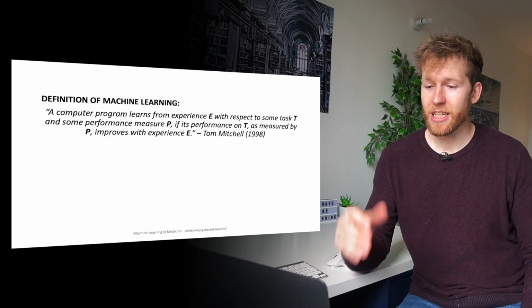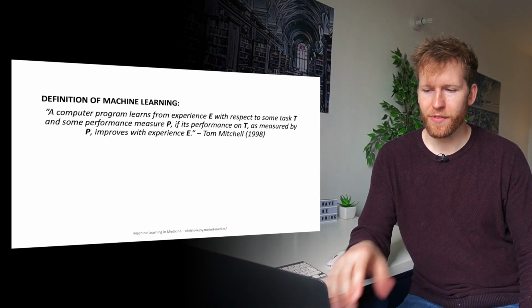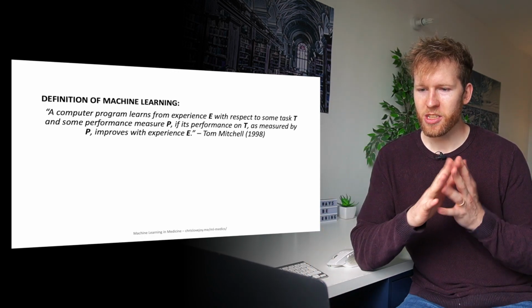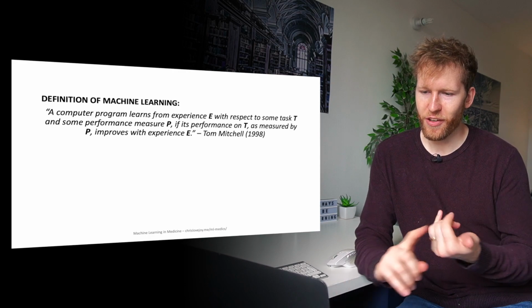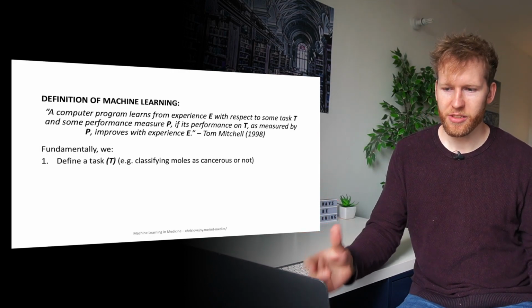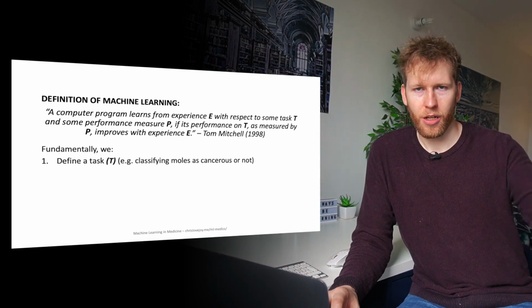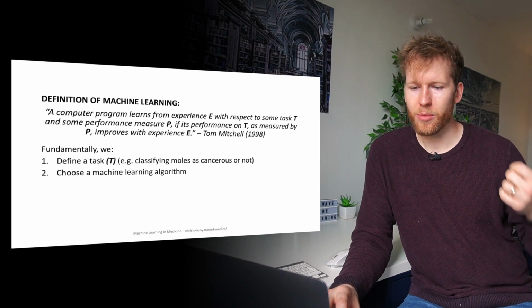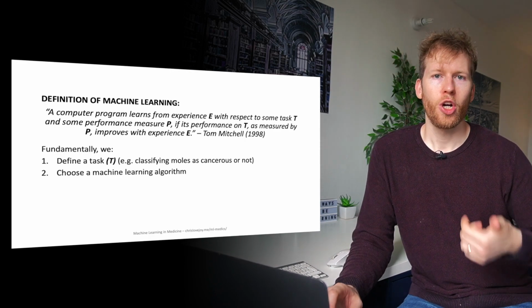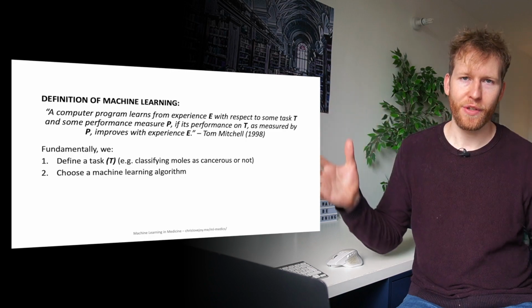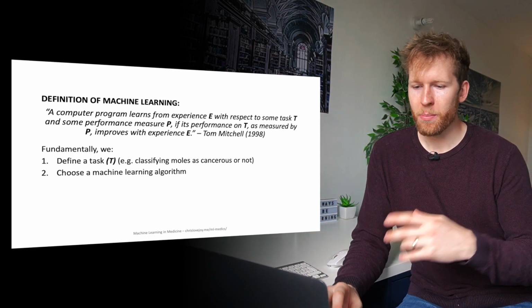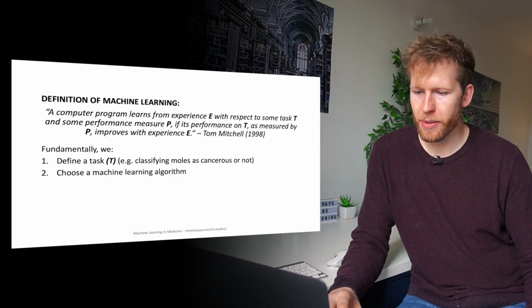So if we look back at the definition of machine learning, which I shared in the previous video, we can see that there are fundamentally several different elements to this. Firstly, we need to define what our task is, and that's something that we do. That's where the human input comes in. We need to decide what type of machine learning algorithm we're going to use, although sometimes in practice you'll just try multiple different ones and see their performance. But essentially, in order to quantify it, you do need to pick an algorithm.